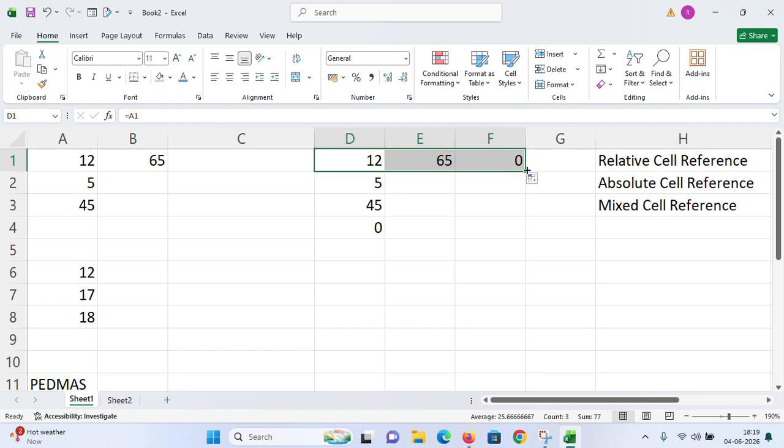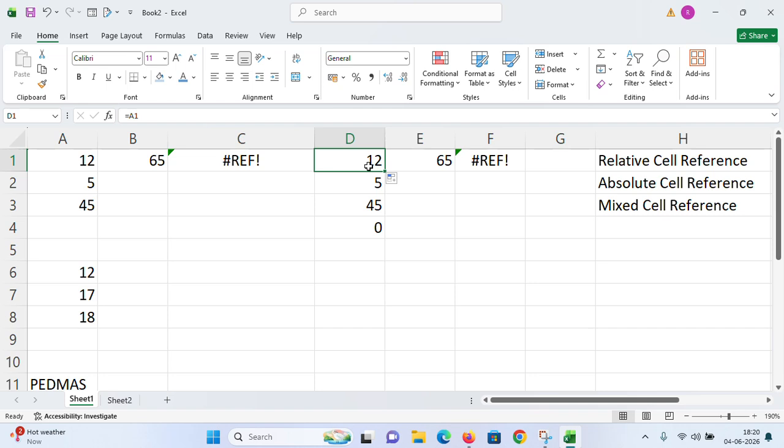Let me show you. Because it's the first cell, if I copy here, you can see, one minute. Let me copy this towards the left. You can see it has given me the reference error, because the cell I want to refer to, it will try to refer to the cell before A1. Before A1 there is no cell, so it has given me an error. We will discuss the types of errors in Excel in upcoming videos. Okay, so this is called relative cell reference.